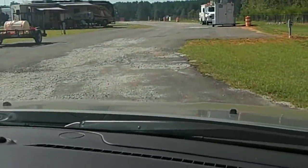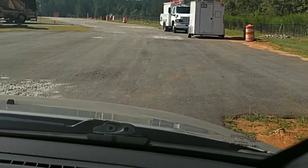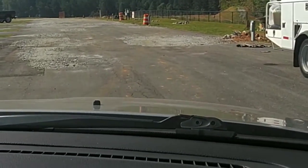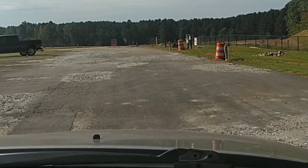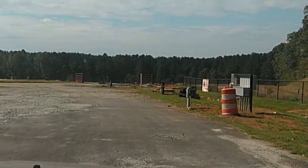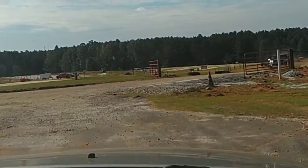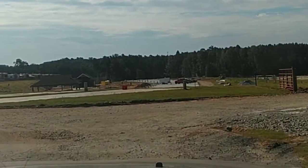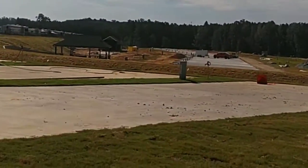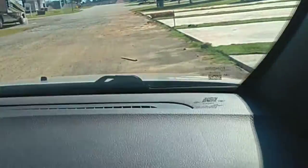Coming around the back side, you can see where these big heavy vehicles have come through for construction and have chewed up the asphalt. They've done a pretty good job of keeping it patched with gravel in the meantime. If you look up right in there, there's the entrance for what I think they call phase three. It's going to have all concrete pads and a gazebo with a pool. It looks really nice — you can see the gazebo and the pool house. I think they're shooting for a finish in about three weeks.